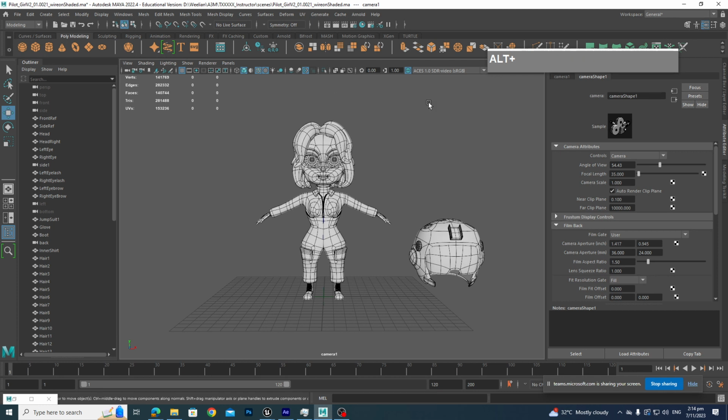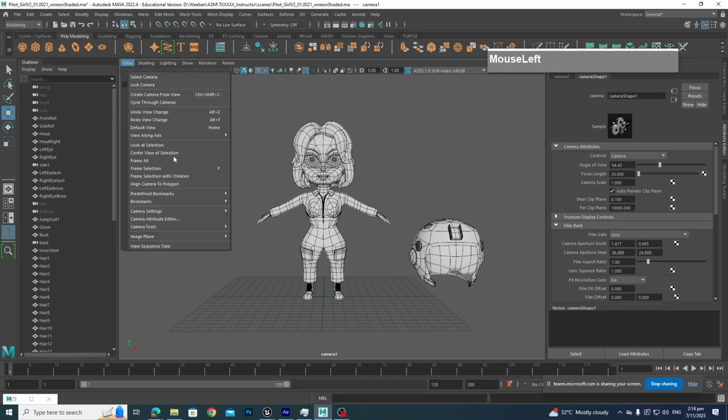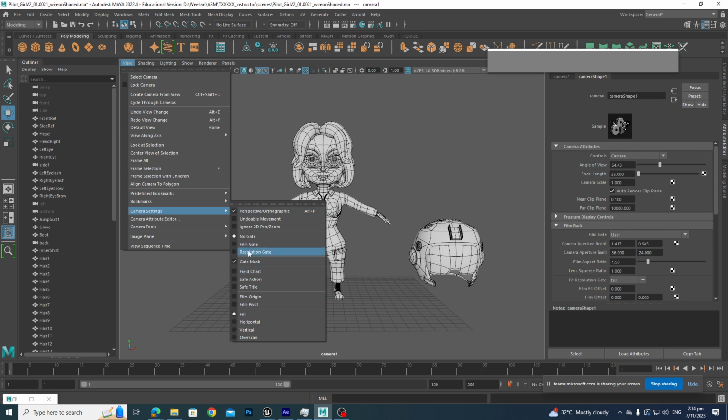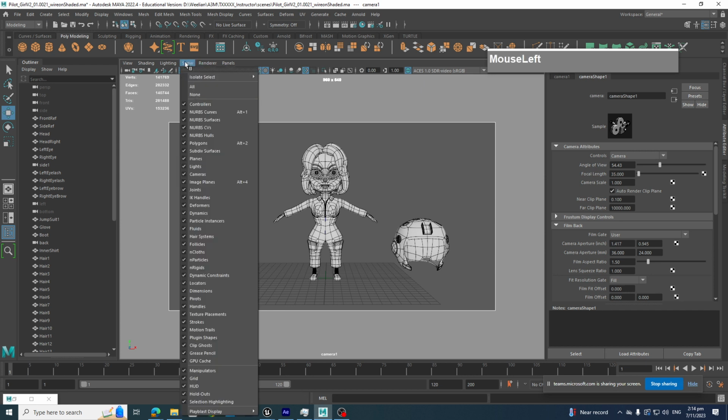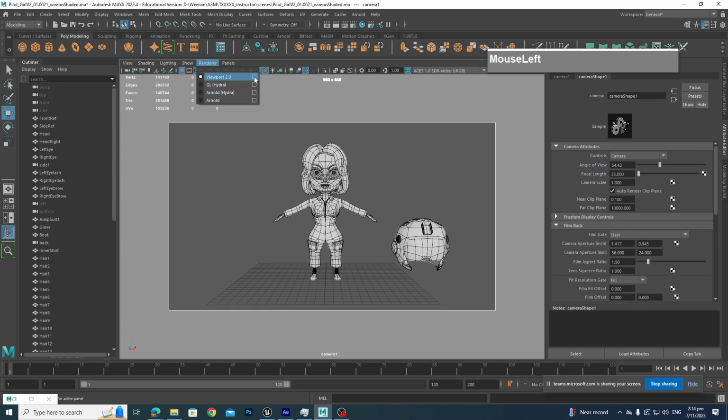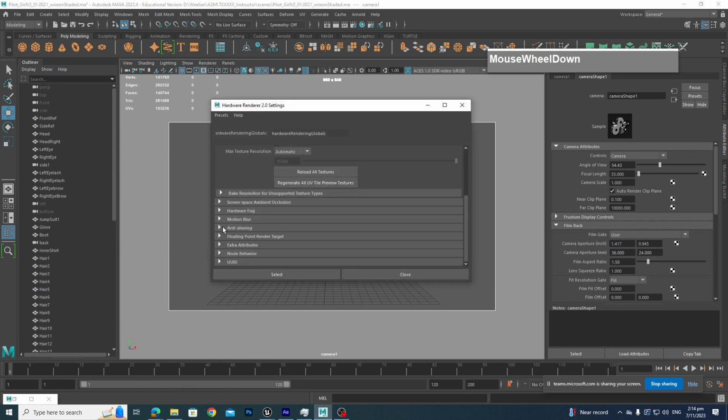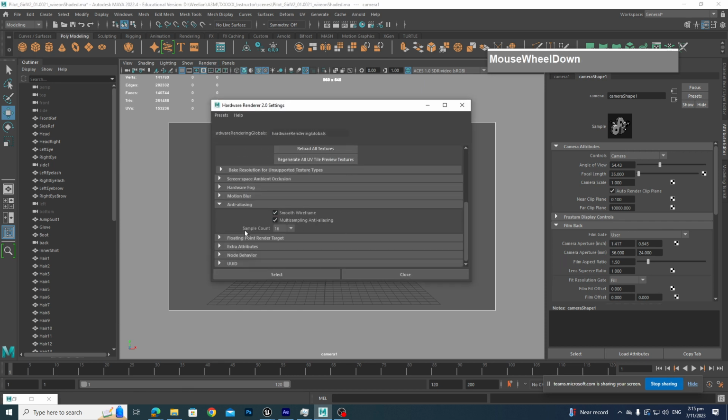Next, I want to turn on the camera framing, which is the resolution gate. Our current resolution gate is at 960 by 640 or 540. I want to change it into a much higher resolution so that my wires will appear finer. And at the same time, make sure that your renderer is using the viewport 2, and under the option box, anti-aliasing at the bottom here is turned on with a sample count of 16.